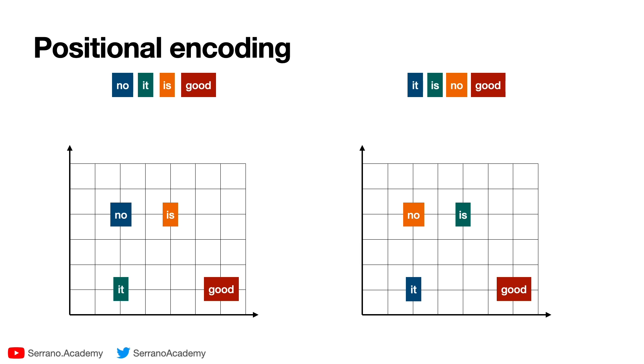What we're going to do is move each one of these words in some direction. For example, we're going to move the first word to the right, the second one up, the third one to the left, and the fourth one down. Now why does this make a difference? Because when we do the exact same thing for the second sentence, now things get changed - in the left, 'no' gets moved to the right as the first word, whereas in the right, the word 'it' gets moved to the right. So at least it's going to tell them apart.